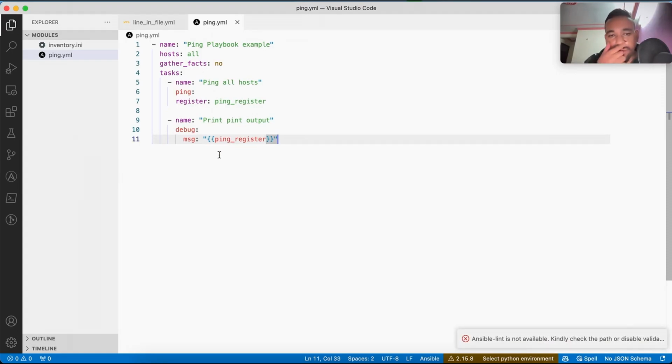So let's say now if I'm a complete newbie and I don't know what parameters are required to print the output, right? I don't know if it is called the debug module, print module, XYZ module, right? So let's say we are at line number 7 and I know there is a way to register the output, but how do I print it?